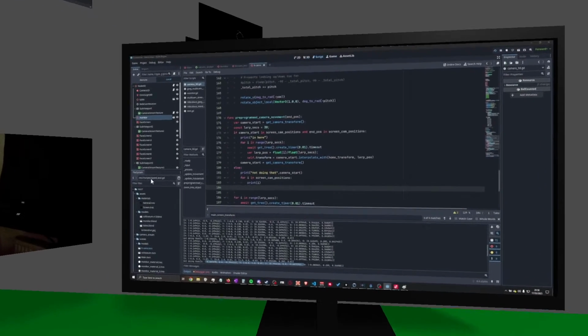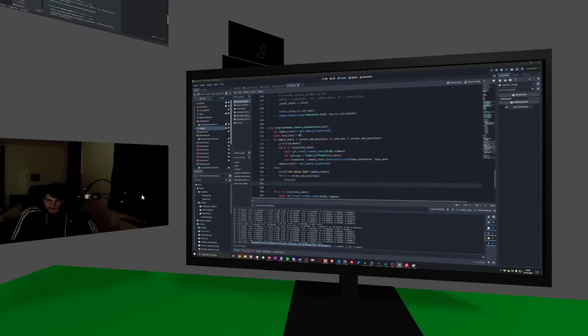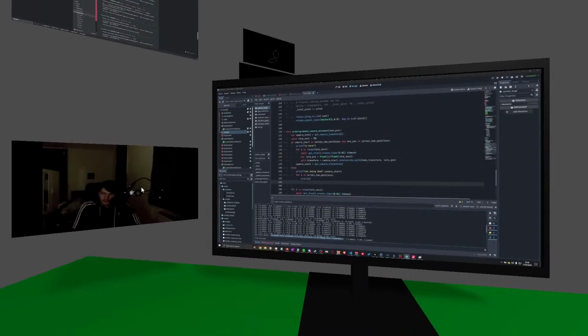Yeah, I don't think that's working. Why am I doing it like this? Why am I not just creating a global boolean, zoomed into screen, and triggering it? What am I doing?